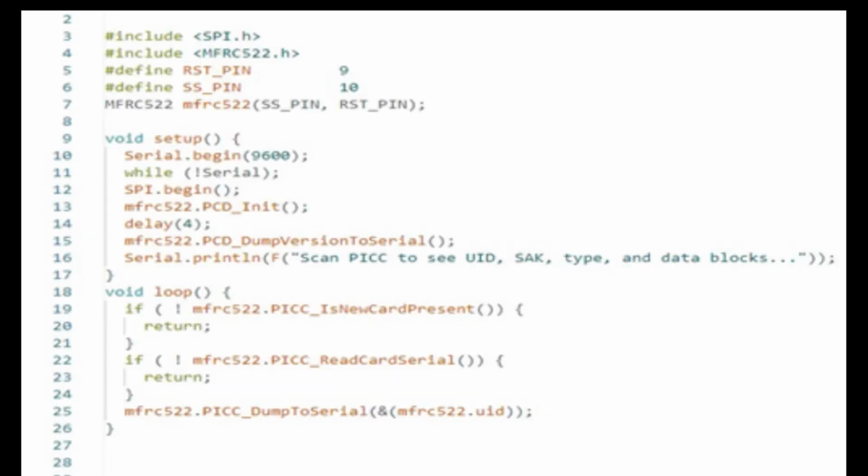Solution: a sketch to read the hidden codes. This code bridges the airwaves. It defines constants for start and end bytes, tag length, and data structure.